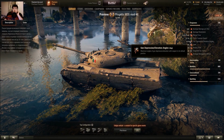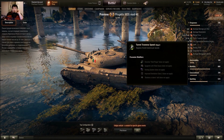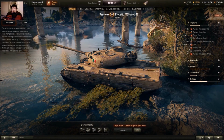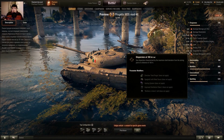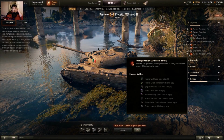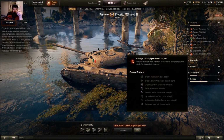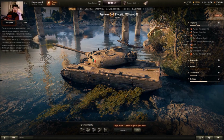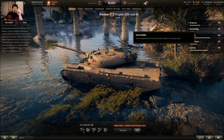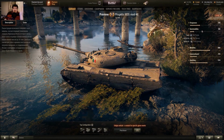20 elevation, decent. The actual stats of a 100% crew is 37.55 degrees per second for the turret traverse. Alright. Aim time 2 seconds, 0.32 accuracy, DPM 1767. That's actually not bad. And also consider the fact that this is not an autoloader. This is an auto-reloader, which means you could put a rammer on this thing. You could actually put a rammer and therefore increase the DPM, whereas you could not do this for the Lorraine 40T. Does not work like that.